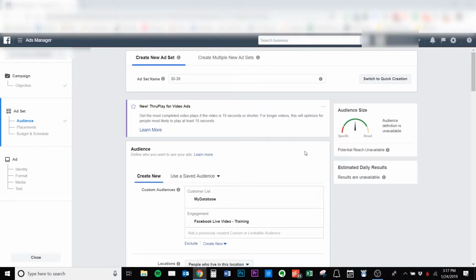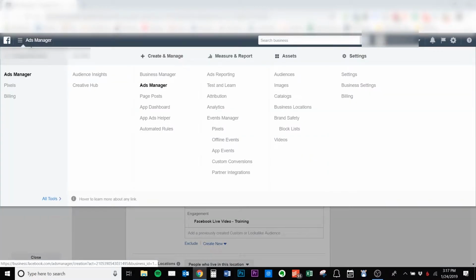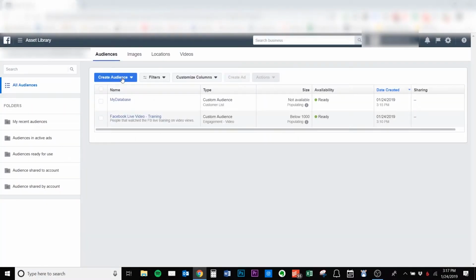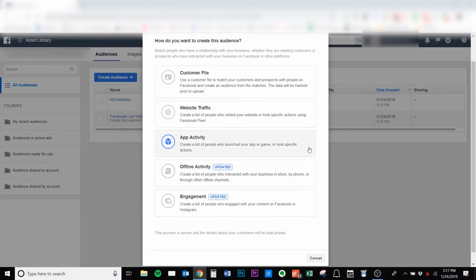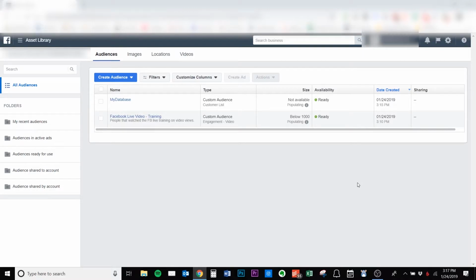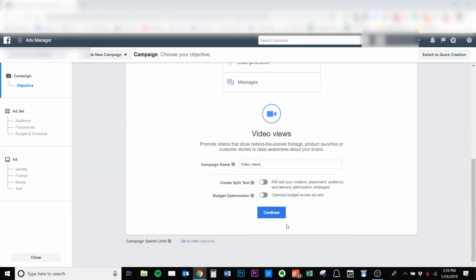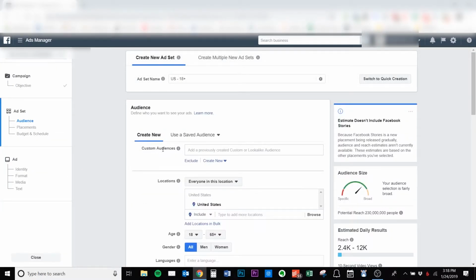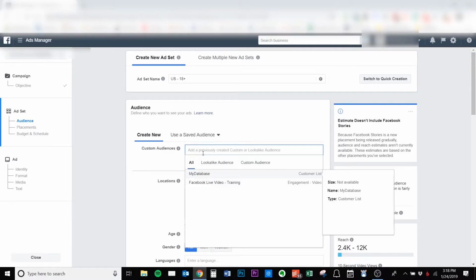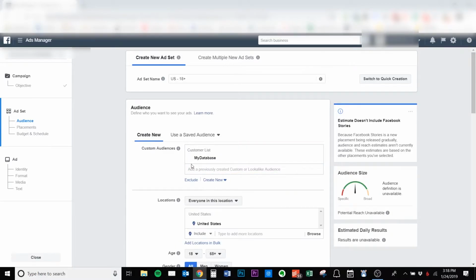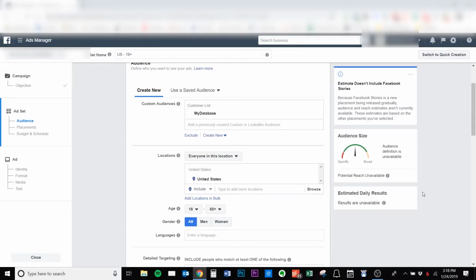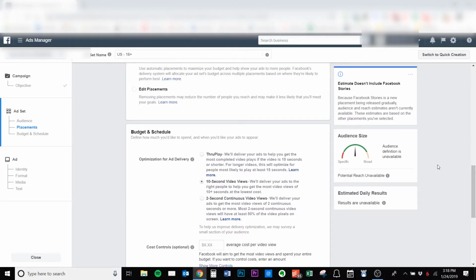So I hope that kind of clears things up for you. Again, in the ads manager, you just go over here under assets, you go to audiences, and you go here, custom audience, select your objective, input the data, and that's it. It's really that simple. And then you go to your ad, custom audiences, say I want to do a video views campaign, continue, and right here under custom audiences, I click there. There's my data. Say, yep, those are the people I want to target with this next advertisement. So it's literally that simple.